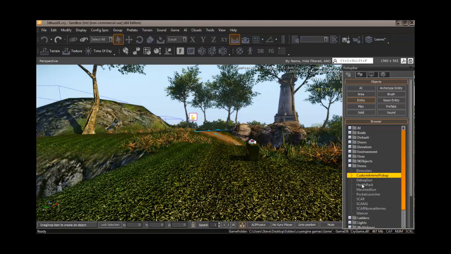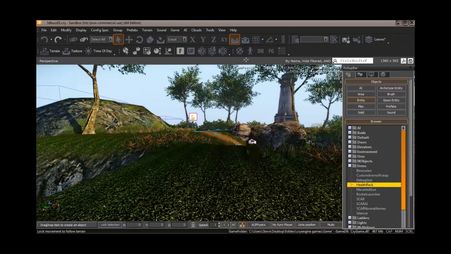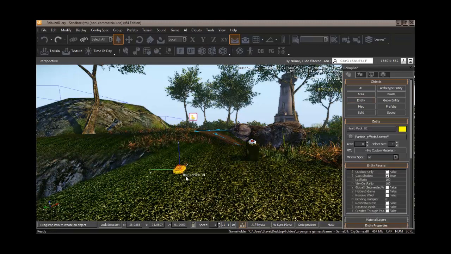Let's go back to Entity. And let's add a health pack in over here. We might need that. We've still got our terrain on. So we're going to bring this in, set it down, and we're going to add this in and look at its properties.